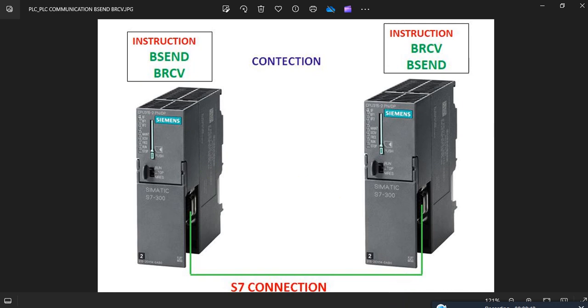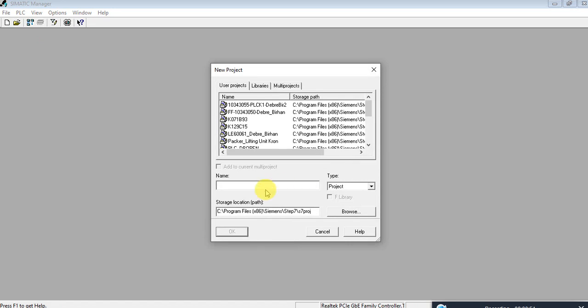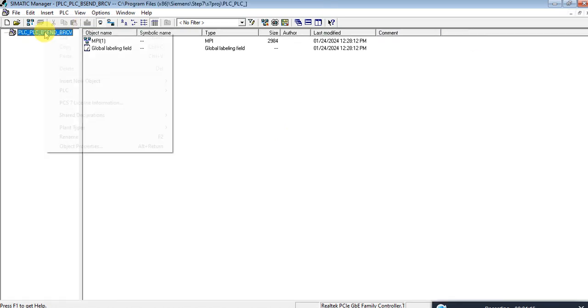Okay, let's go to Schematic Manager and create a new project. PLC to PLC communication using Bsend and Brcv. Let's insert our PLCs.